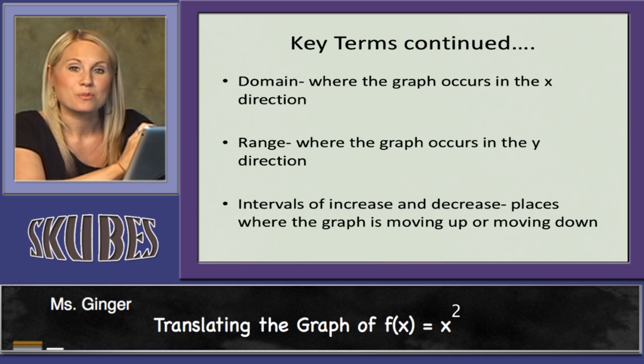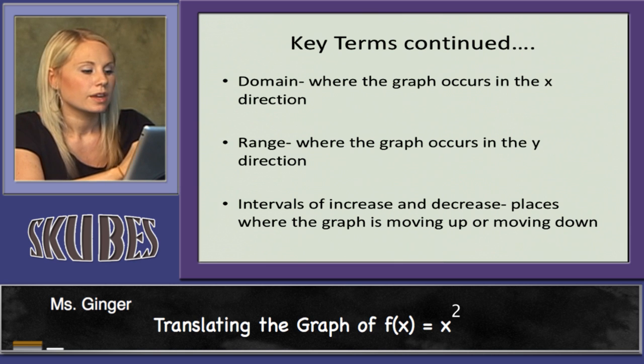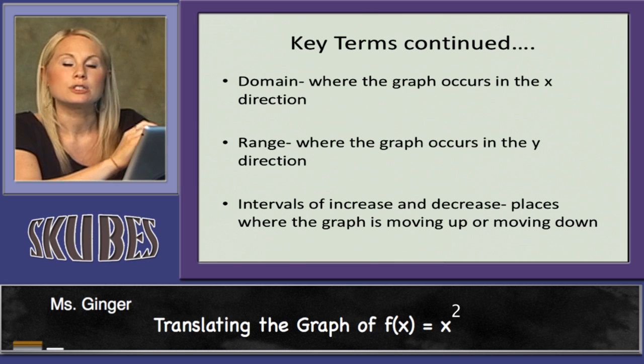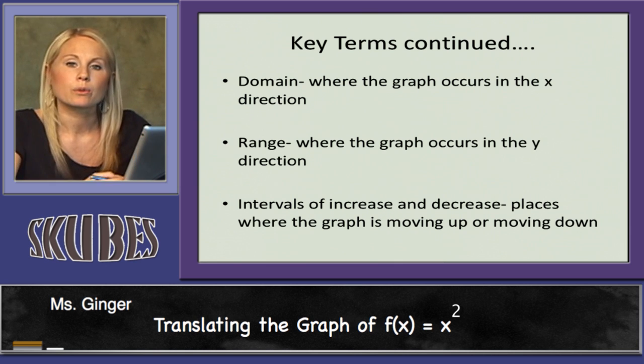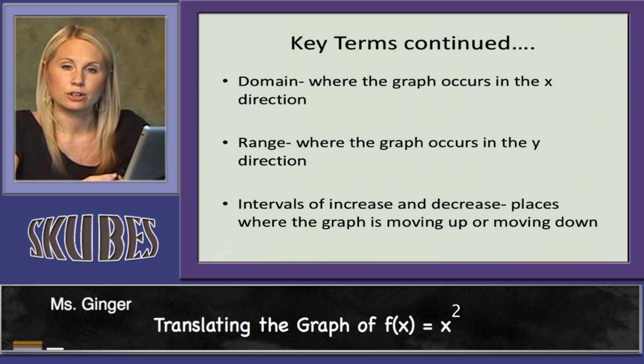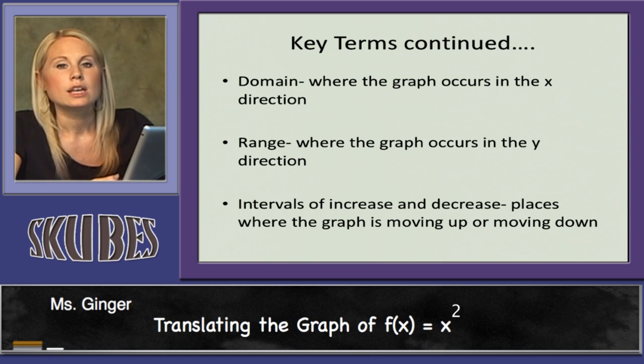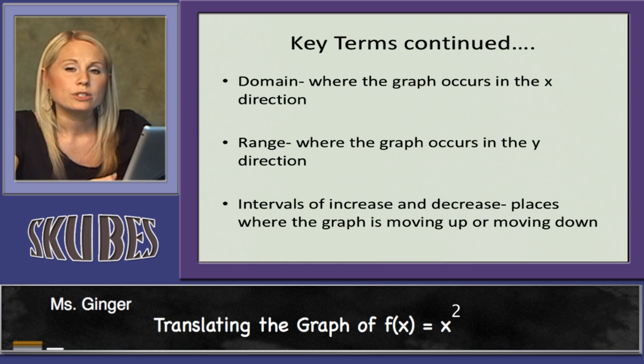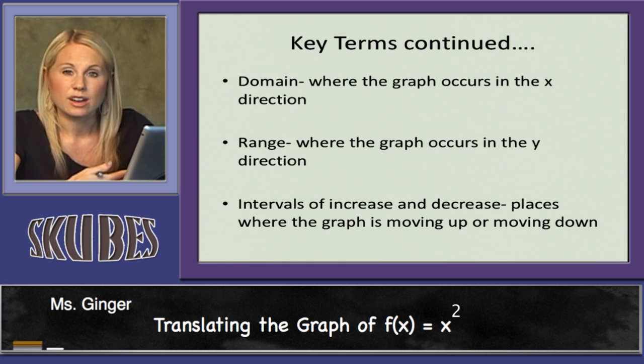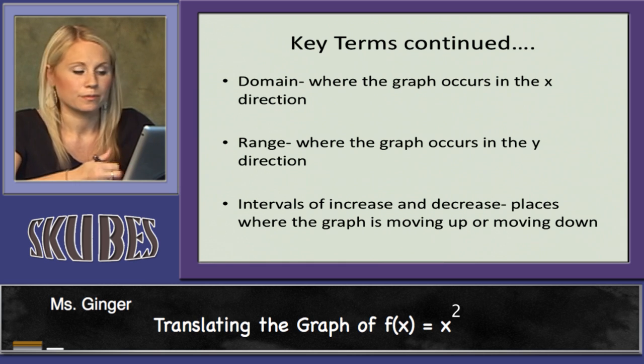Alright, going to talk about a couple more things. The domain. If you've never heard that term, domain, that means that we're looking for where the graph occurs in the x direction. So x direction is going to be our left to right direction. We just want to know what all x values does our picture cover.